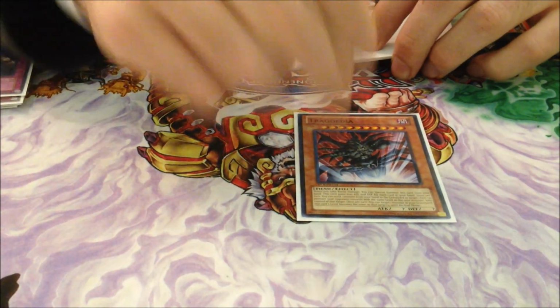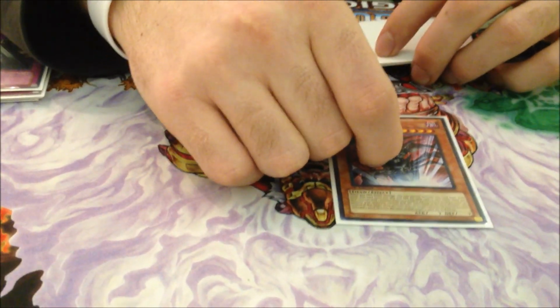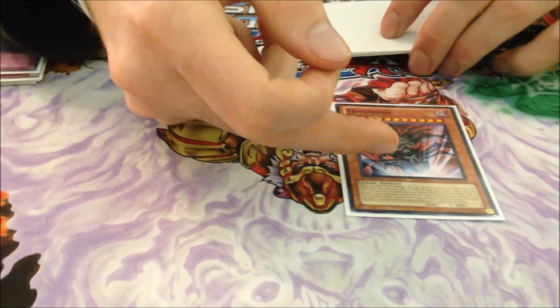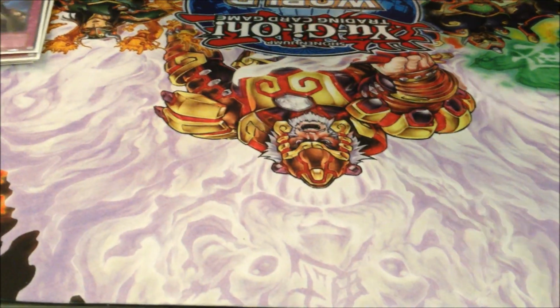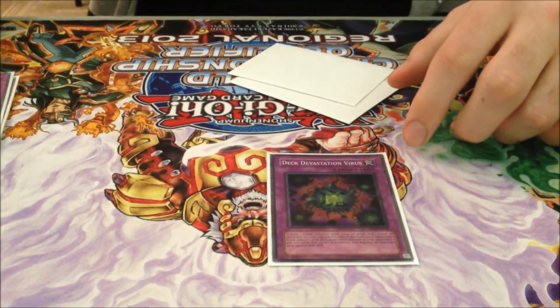But yeah, I didn't really draw this weekend. I only had it once in my hand, and the one time I did have it, I didn't even drop it. I'm not sure if I'm going to cut this card from the deck or not yet. We'll just have to see and test some more. The deck dev, Gores, technically Diva, and Trag are all deck dev targets.